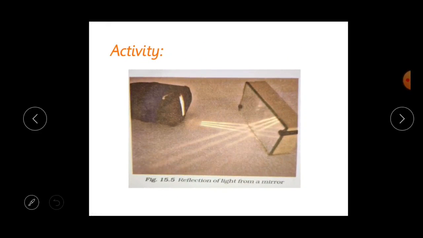Okay, now let us do one activity to see what is this reflection in a better way. So children, what you have to do, take a torch, cover its glass with a chart paper which has 3 narrow slits, which is shown in this figure. Now spread a sheet of chart paper on a smooth wooden board. Now fix a plane mirror strip vertically on this chart paper like this. Now children, direct the beam of light on the mirror from the torch which is having the slits, right?